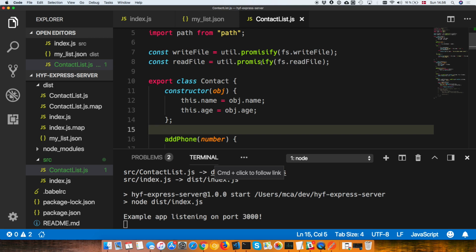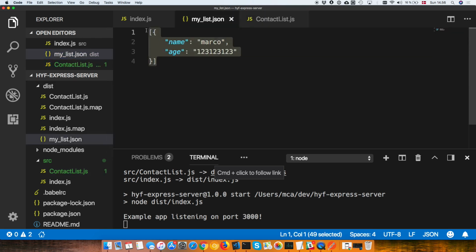It's still empty. Yeah, did you try to change something in the my list.json? Yeah, add maybe name, age. If you put some name and age there and you restart the server, you should be able to see it in your browser.